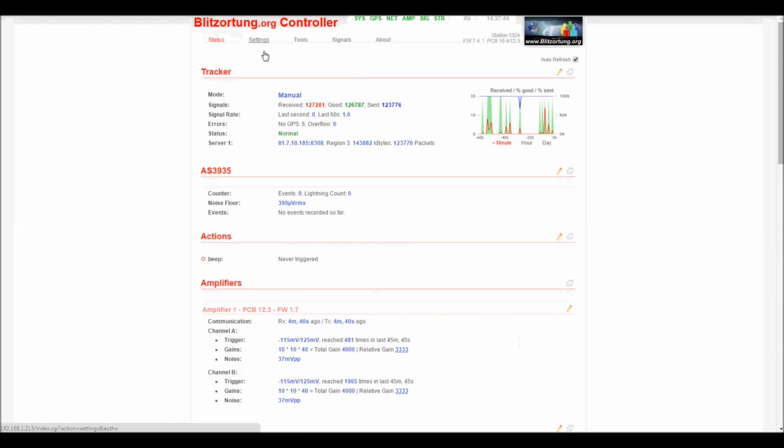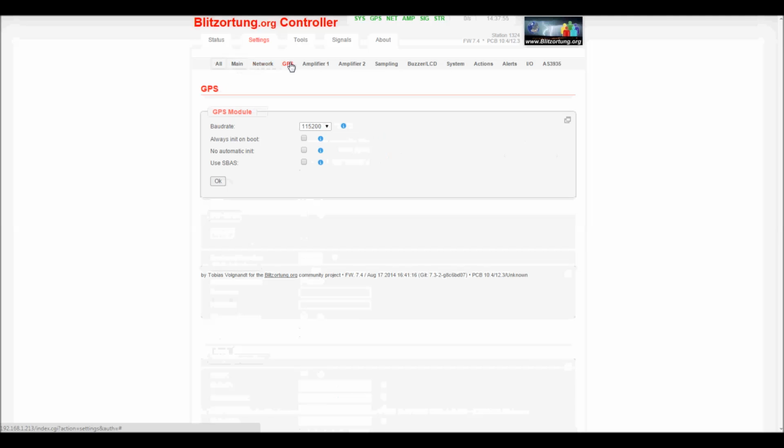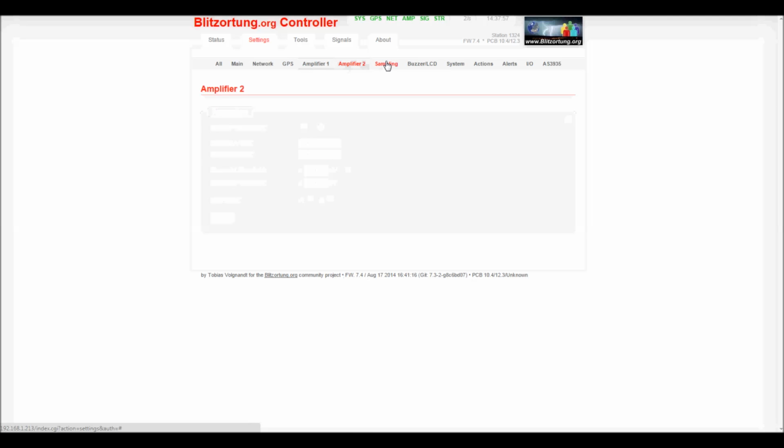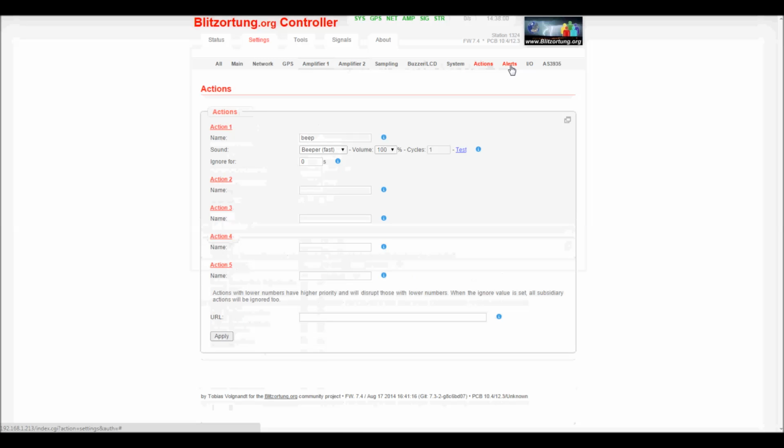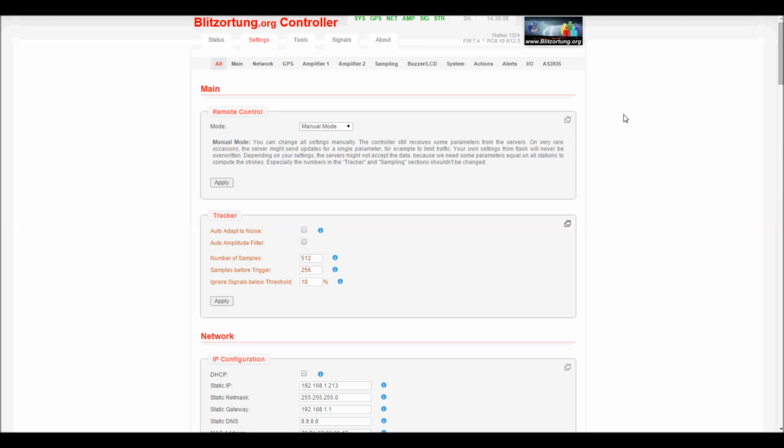Going over to the settings page, we can see our settings. These are all the various subcategories of settings you can select. If you click on these, you'll restrict the display to that specific setting, or you can click on all, in which case you can just scroll down. These various settings, and this is true of status, can be undocked and put in a separate window by clicking on this little icon in the top right corner, which can be handy for debugging and so forth. Normally you don't need to do that though. So for this, I'll just keep it in all setting.